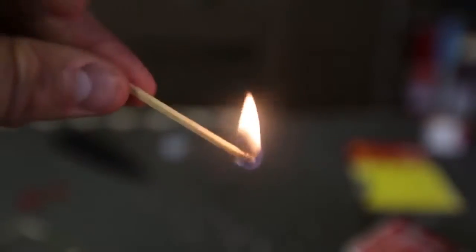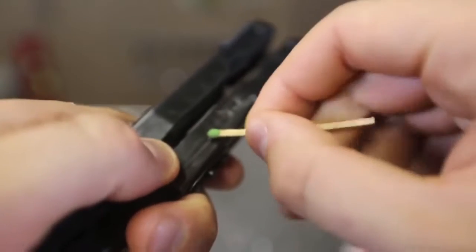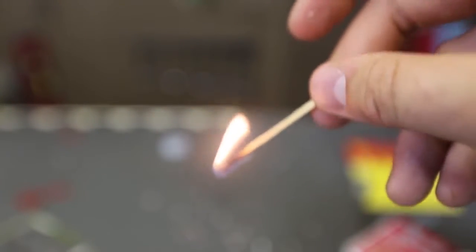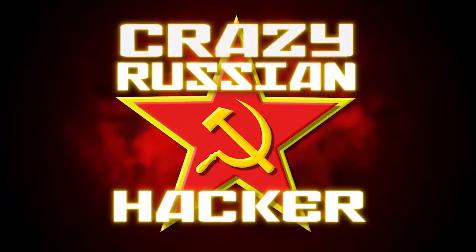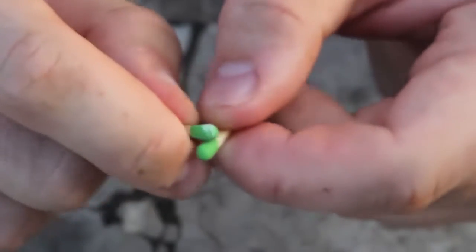Wow, definitely strike anywhere matches. So awesome. Strike it on the metal, see what happens. Wow, yeah, it worked too. Definitely works as a strike anywhere match. Awesome. But it's not very reliable because they are way too unstable. They might light up in your pocket, so I would not use these as strike anywhere matches, but it's a cool trick. So grab 2 matches together short and just swipe them right here.